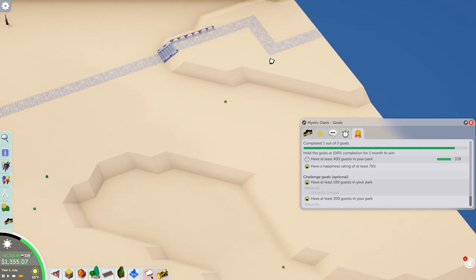And then we will win. You have to hold the goals for 1 month to win. 1 month? Wow. Okay. Enter the park, my children. Enter the park. Look at them all. Boom!